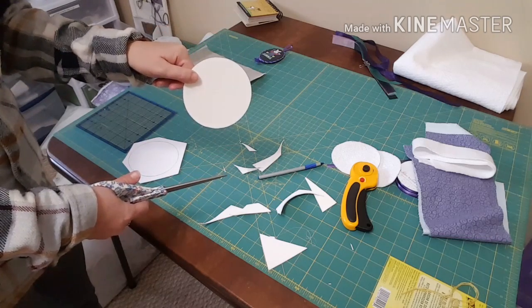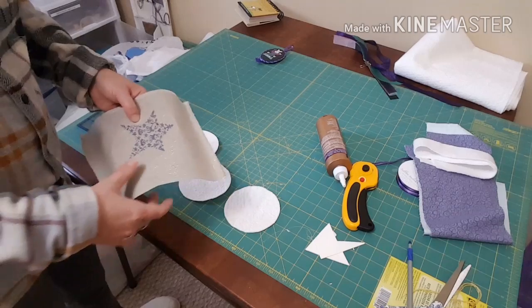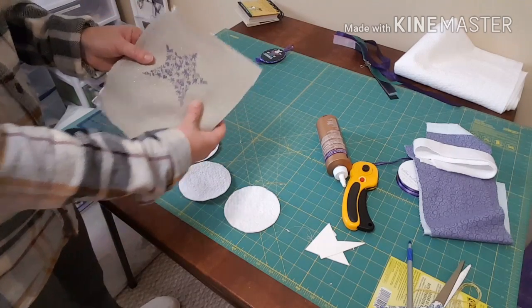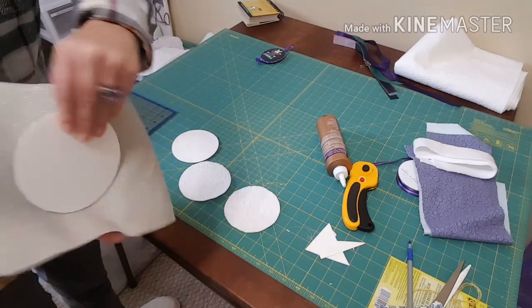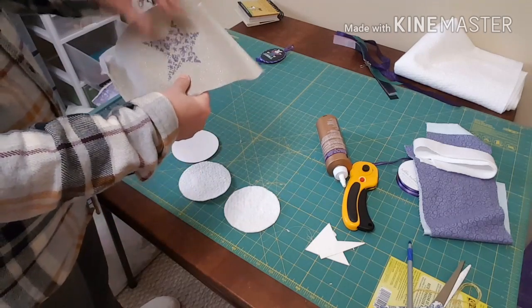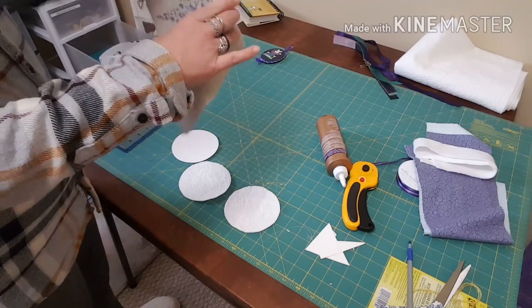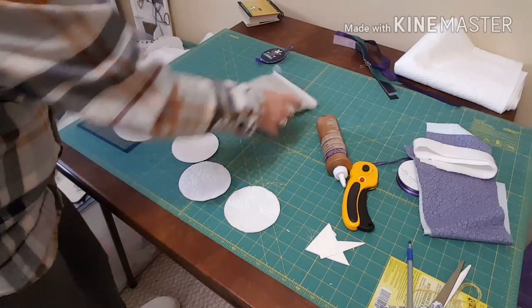There is your mat board. I'm going to cut the last one. All 4 pieces are cut out. Now what I'm doing right now is I'm taking the cross stitch piece and I'm putting it on the back, making sure that the piece will fit all around, and this will fit. Okay, so I know my templates will fit.